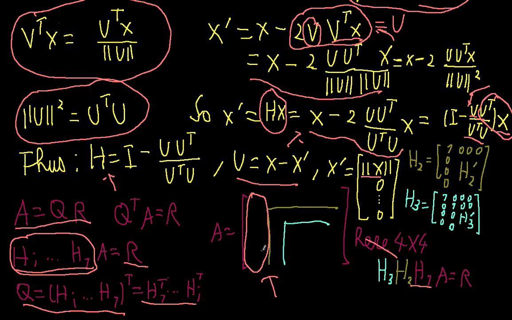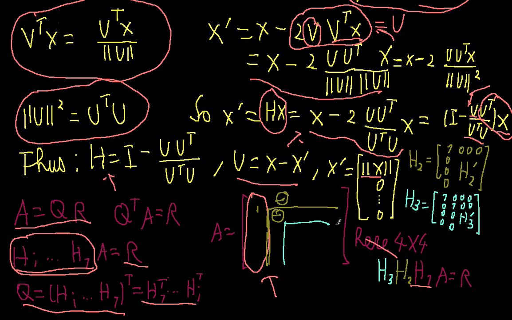Then we will consider the submatrix. I hope you can still see it. We consider the first submatrix of A, because remember what you want is an upper triangular matrix. So in the first column vector, only the first component will be non-zero, but in the second one, the first and the second components will be non-zero. So to do that, we only consider the column vector without the first element of this column vector. So we can again do our Householder transformation and get one non-zero component, which will be the second component. I hope you understand what I say.